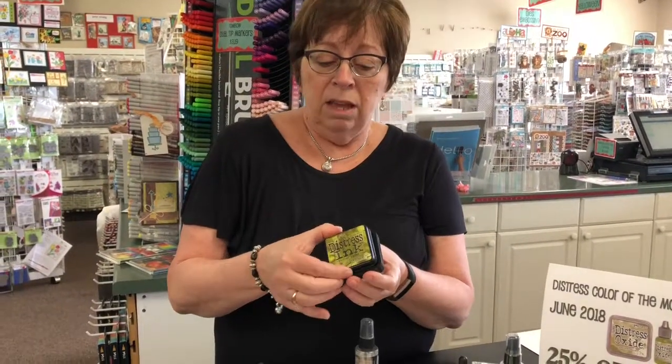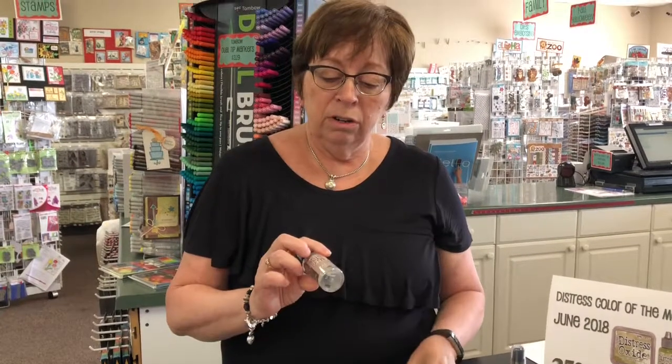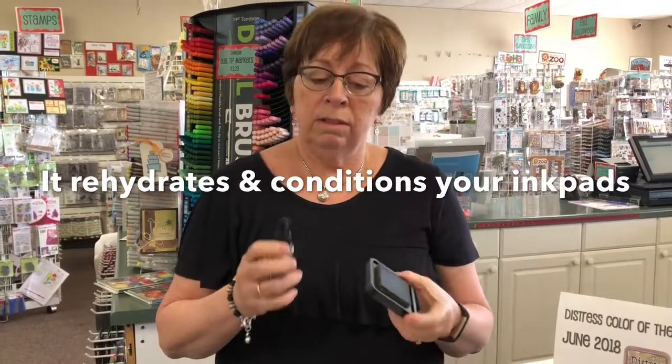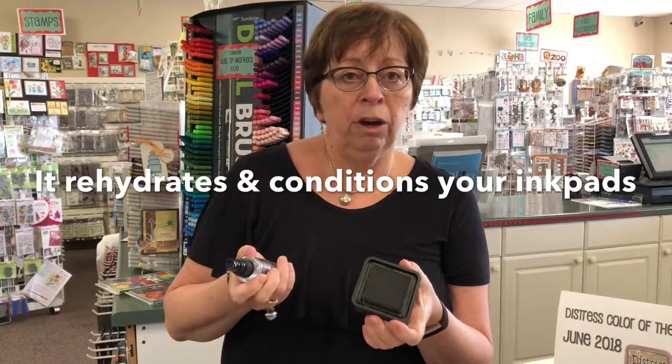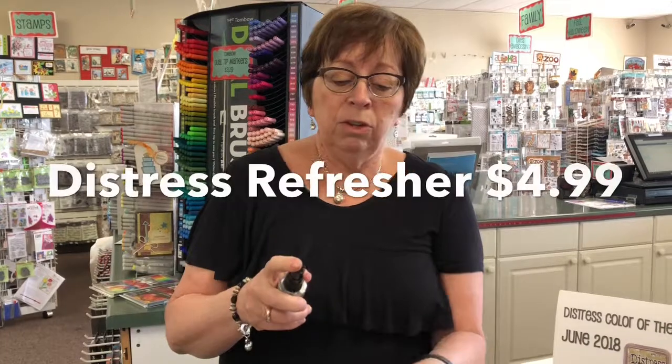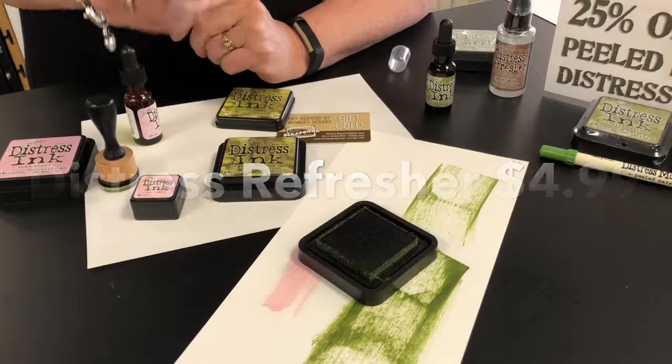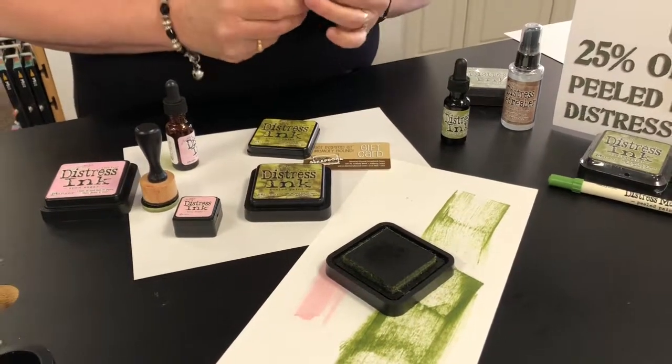Rather than re-inking, you can refresh your ink pads. There's this nice little mister called Distress Refresher, and this works on any of the water-based products from Tim Holtz. So it works on his distress ink pads. You can use it on your markers if one of them gets a little dried up. You can use it on your paint daubers. And what you do with this is you just give it a couple sprays, and then you let it sit about 5 minutes before you come back to it. If it still has the color in it but it's a little dry, it just makes it a little wet and moist again so that it works.